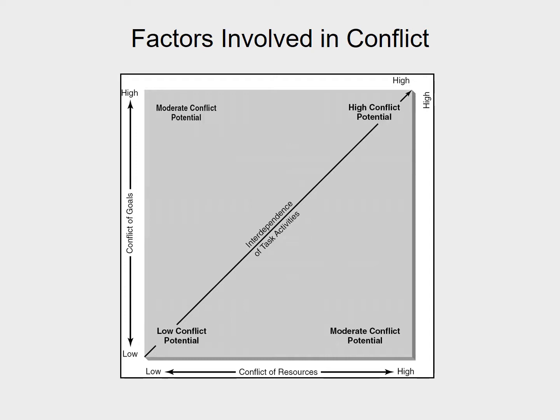Now consider that same organization, except that sales have been down for the last three quarters in a row. And there's a high norm and focus to reduce costs, reduce costs, reduce costs. Now you're going to have a lot of conflict between that finance team and that research and development team because the conflict in resources is very high and the conflict in goals is very high. So generally speaking, if we can keep one of these low, whether it's the conflict of goals or the conflict in resources, we're going to greatly reduce the chance of sub-optimization.